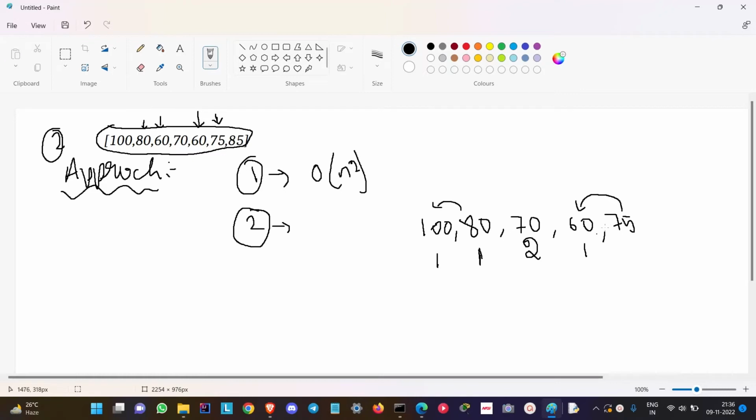The previous value is less than 75, so we can add the stock span, which is 1, and we'll ignore this, and check the immediate previous value. Since we have removed 60, the immediate previous will be 70. So we'll check whether 70 is less than 75 or not. Yes, it is less, and we'll add the stock span of 70. Why are we adding this?